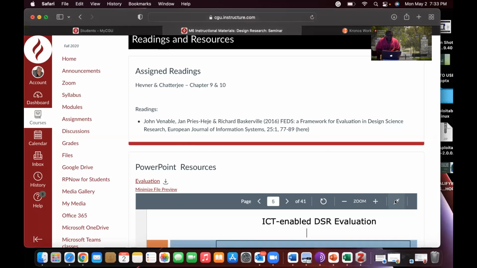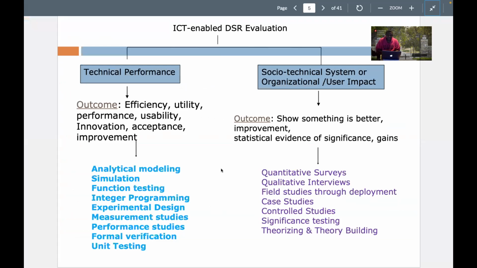Possibly on the day of the exam, your solution or artifact representation might be a software, might be digital. So that performance is for software and digital artifacts.